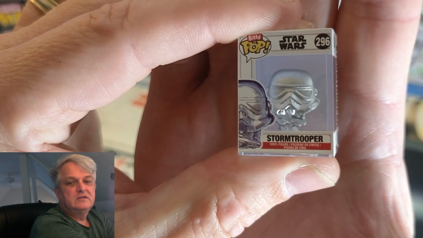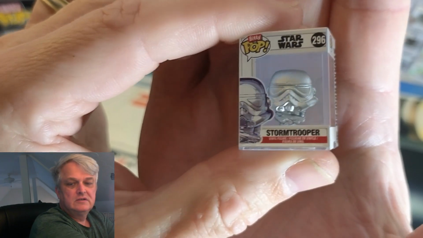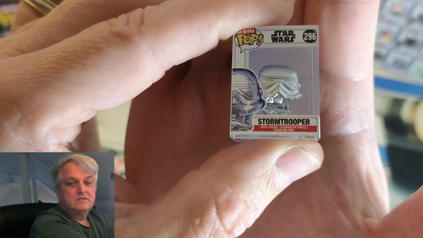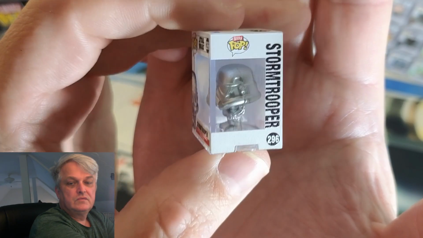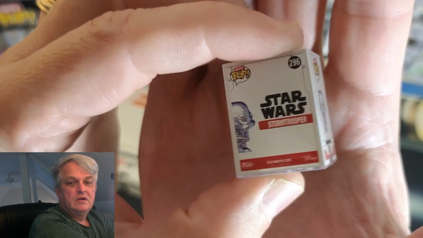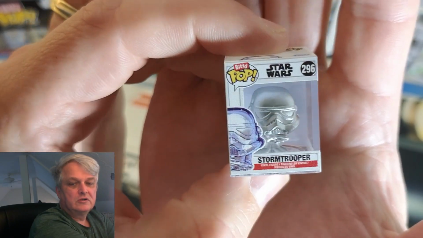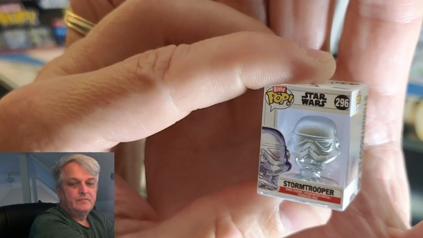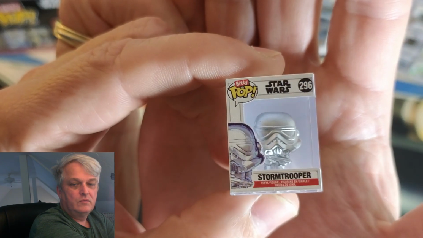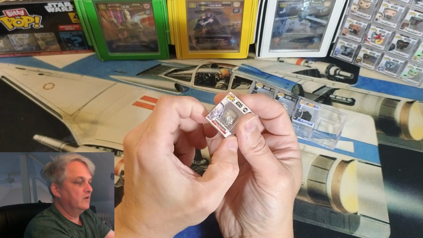Just says Stormtrooper on it. So this is a number 296. Yeah, I think my chase is Tarkin for this set, but we already have a Silver Stormtrooper, which is also a 1 out of 6. So let's look at the figure.